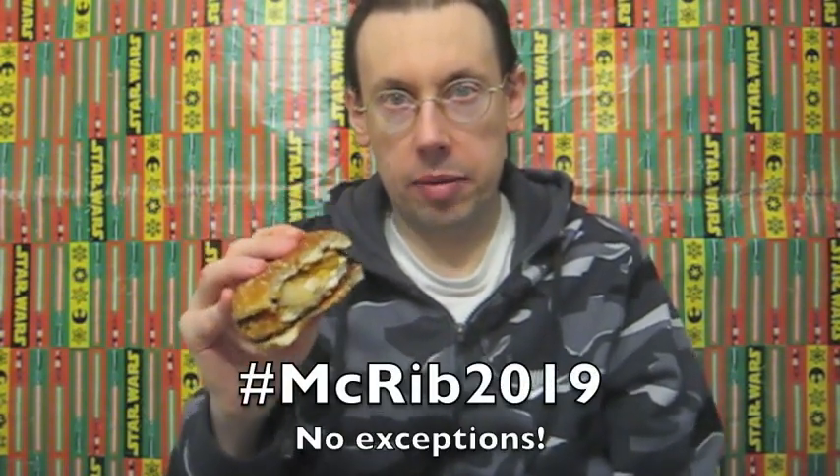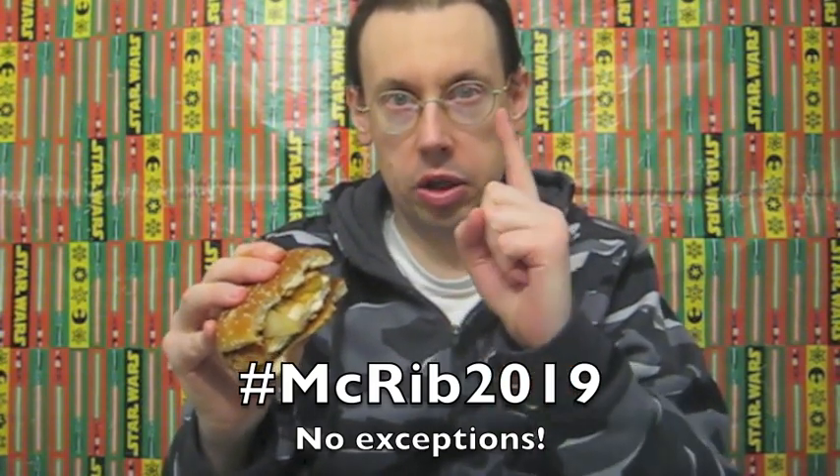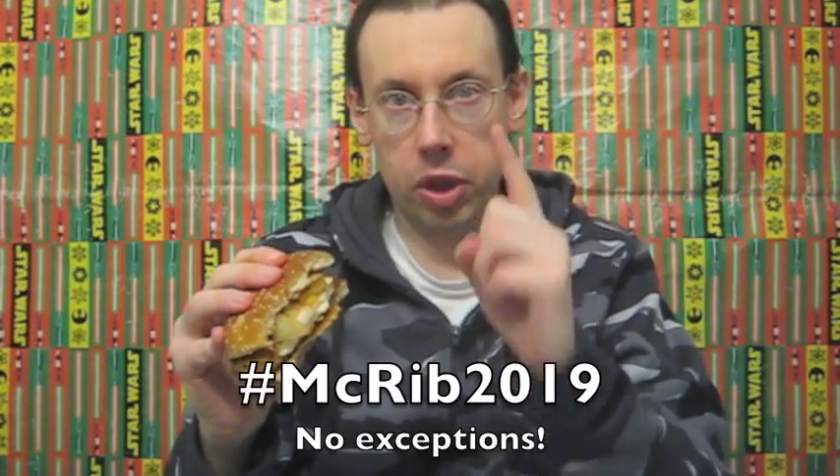McDonald's has not run out of chicken unlike Popeyes. I would rate this about a 1 out of 10 on the Robert Dyer heat scale — you could barely even call it a zing, just a barely perceptible heat. So if you were expecting even something like the spicy McChicken — hot and spicy McChicken, whatever they call it — it's not even close to that level of heat. It does have a good flavor though, and I always like the McRib toppings — the raw onions, pickles. That's one of the things that makes the McRib so great. And for the McDonald's boardroom — hashtag McRib 2019. We have to have McRib at every McDonald's location this year, no exceptions. Everybody's got to carry it. McRib 2019.